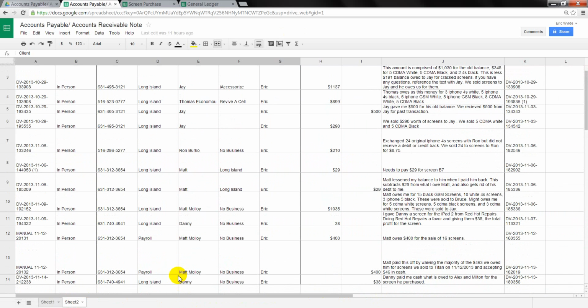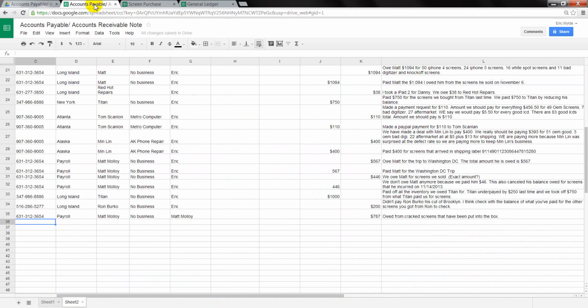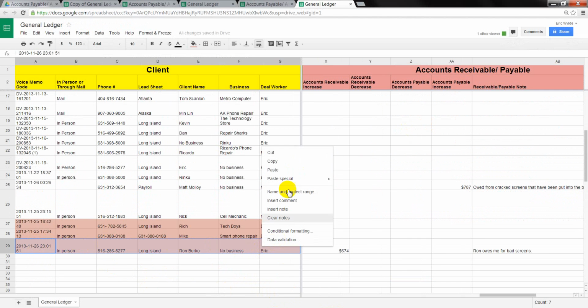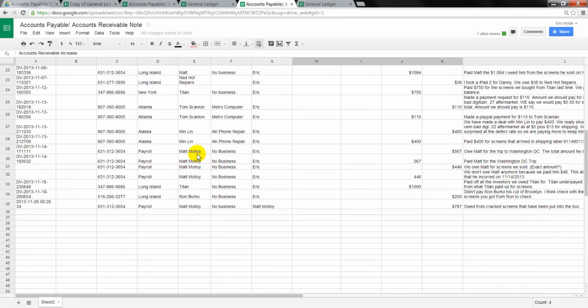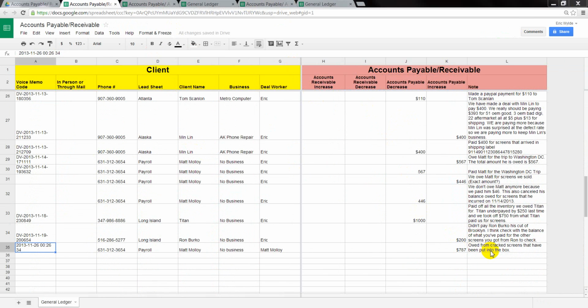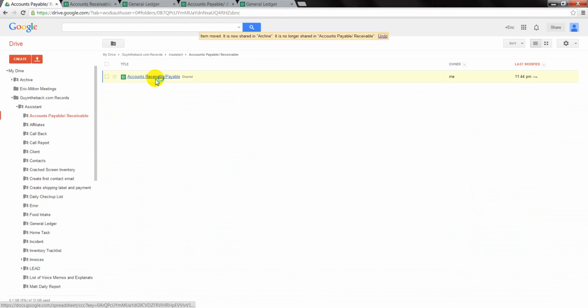For that, so what I'm going to do is I'm going to input that information. So we're going to go to accounts receivable / payable.